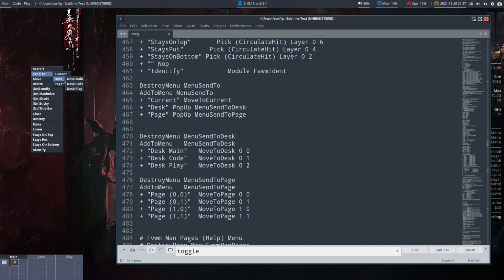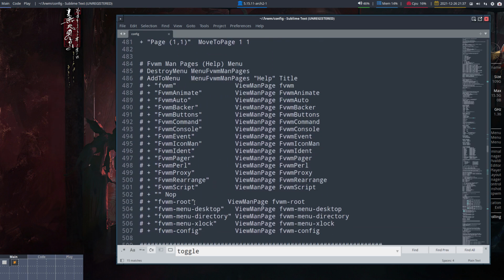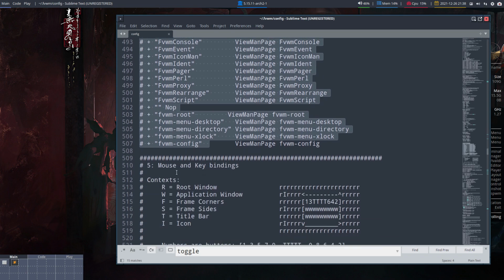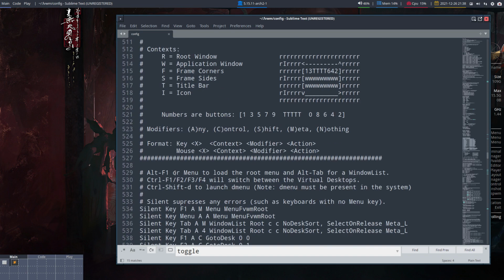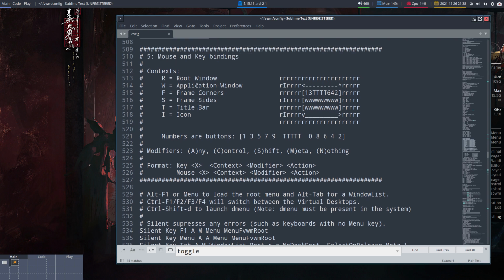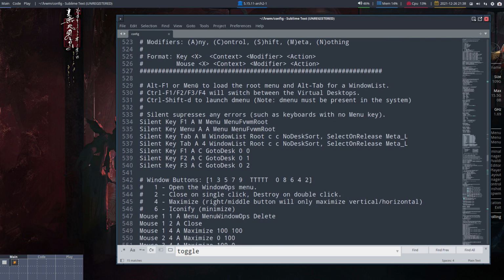You can change, send certain things to somewhere. We did not implement the man pages, so that's out. And then the mouse and the key bindings, the root window, application window, frame corners, frame sides, title bar, icon, mouse and key bindings.